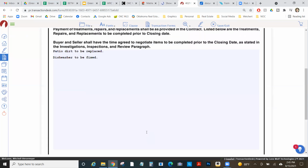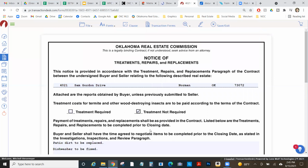We're going to send it off for signatures through Finalizing, and then we're going to send it to the other realtor once it's all signed, and it's going to sit in our transaction folder. That is the TRR period. If you use those rules, you'll have a lot more success working through TRRs, where a lot of people have failed contracts. It usually gets into people asking for repairs that they shouldn't be asking for, or sellers and buyers for some reason feeling like they are getting the short end of the stick.